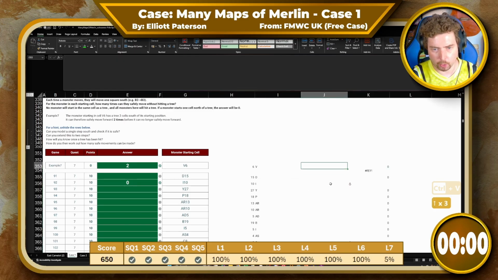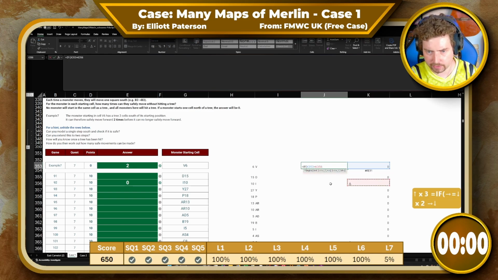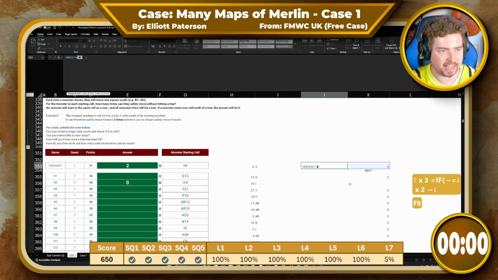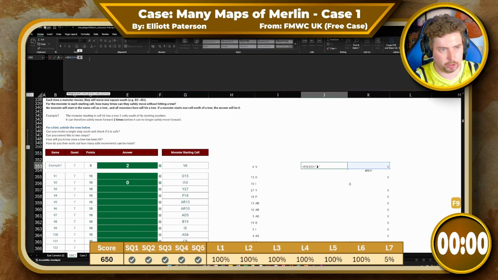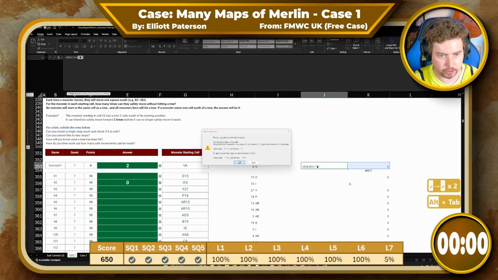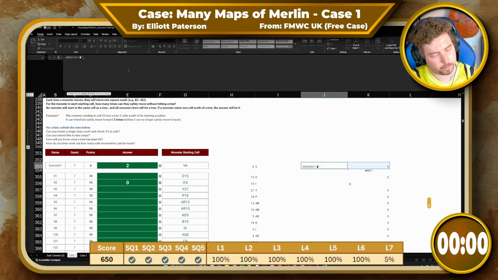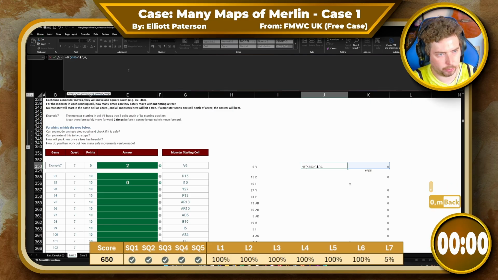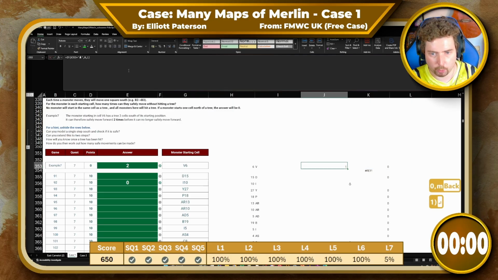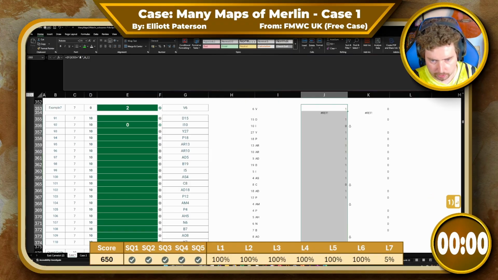So, for now, all we want to do is, if this equals, I'm going to grab this value here because we know that's a tree, I'm going to highlight it, and press F9 to turn it into that emoji. So if it's the tree, apparently I need help with if functions, then we want 0, otherwise let's say 1 for now. That's how we're going to start.